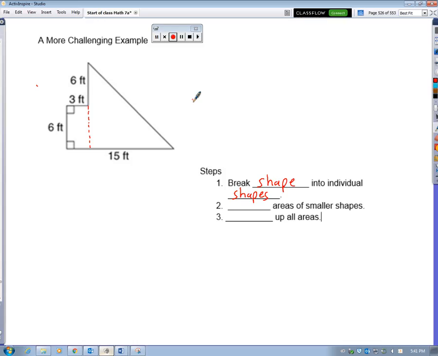Alright, so my missing numbers, if this is 3 and it's a rectangle, this down here is going to be 3. And if this side is 6, then okay, good, I got that. This side is going to be 6. And now I need to find, because see here I have a big triangle, and I need this side, and I also need this side down here.